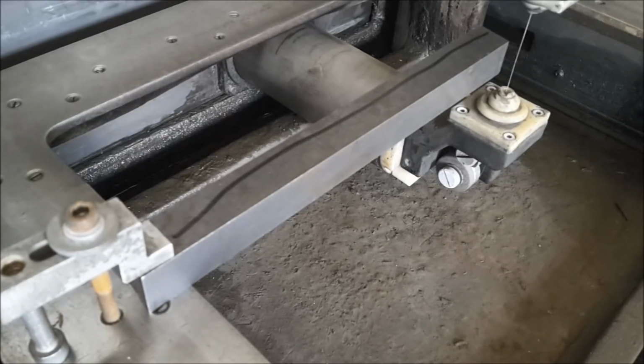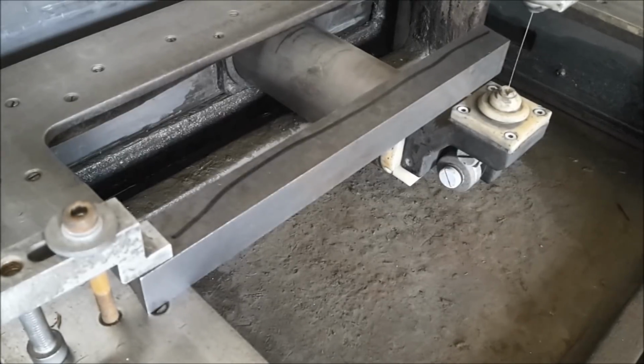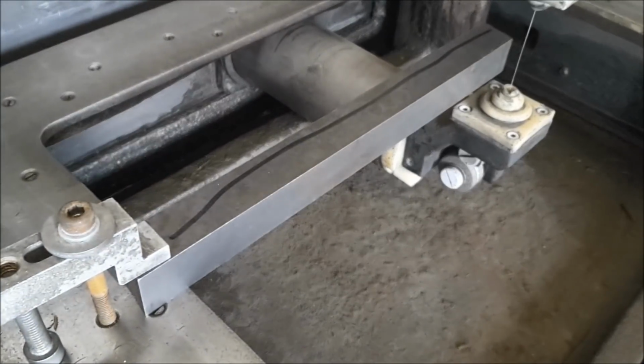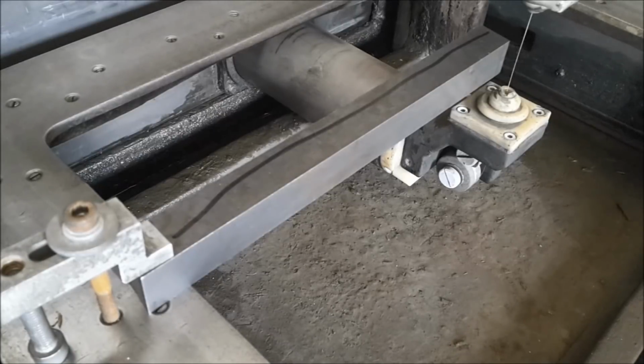Some of you might have noticed that I clamped the high-speed steel bar in a different way now. The problem with the high-speed steel bars is that the flats aren't square to each other. If I clamp the bar in the vise, the part gets a little bit tilted, and that's a problem with my fixture. I get steps between the first and the second setup.